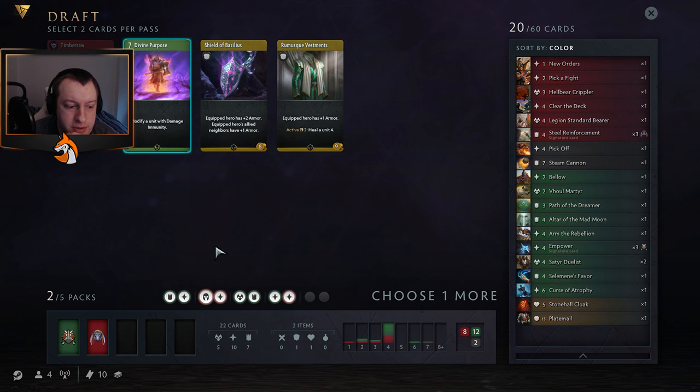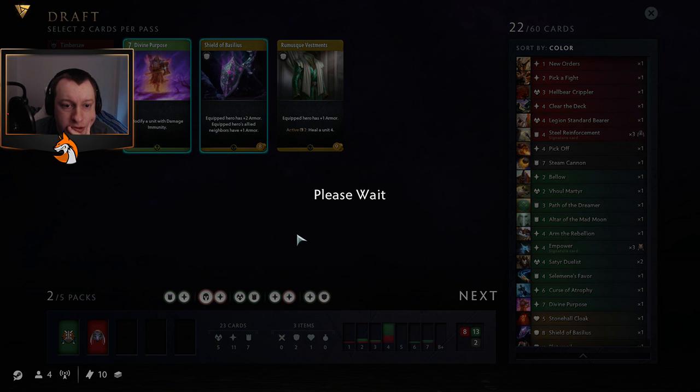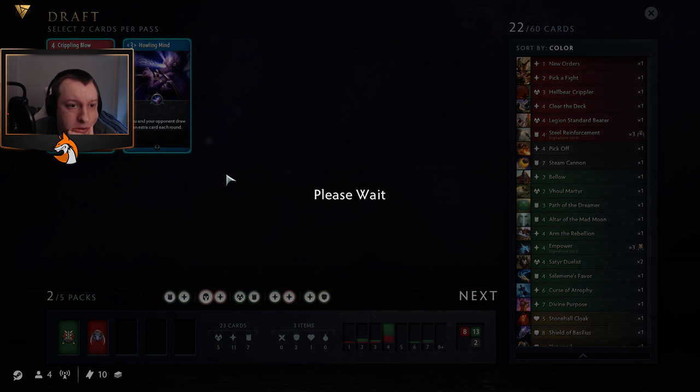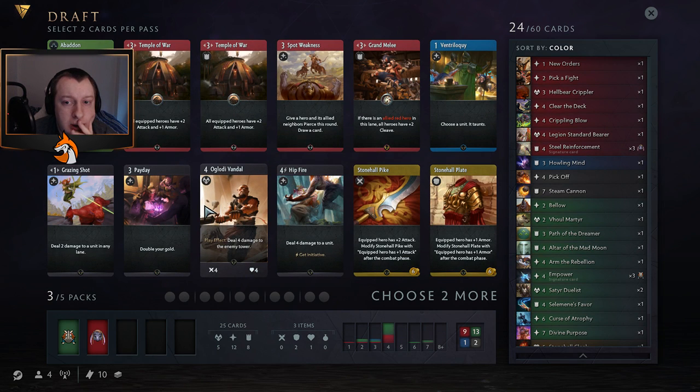But it's not the worst in the world. Mazzy's not that bad. So Divine Purpose, we get past another green rare. This'll do as one of our big bomb cards, but we kind of need a creature to go with it. Shield of Basilisk, I'm always going to take.